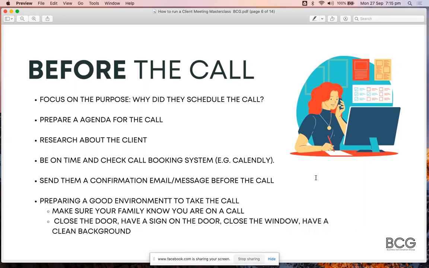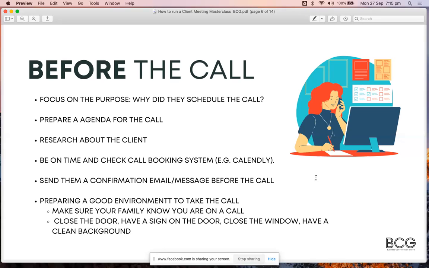And then after that, of course, prepare an agenda. Just like today's call, I have a plan of what I'm going to discuss in this call. So it's very important to have that. Create a roadmap. You don't need to follow it strictly, just a rough plan so you know what to do in each call. You don't want it to be too scripted, or else it's going to be too robotic, too salesy, or just not genuine. So make sure you know what to talk about, but don't make it too scripted.